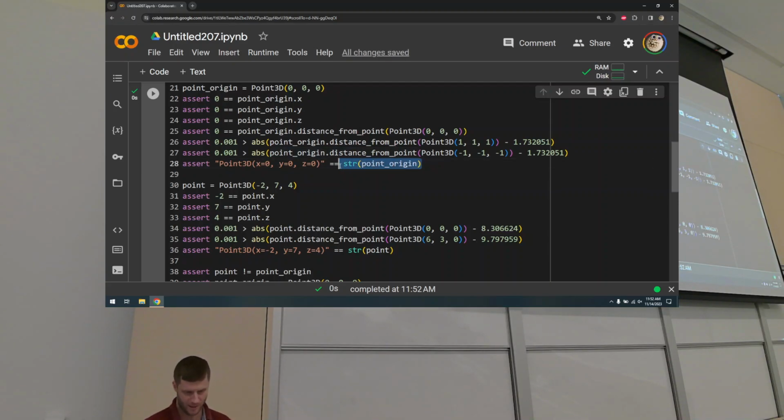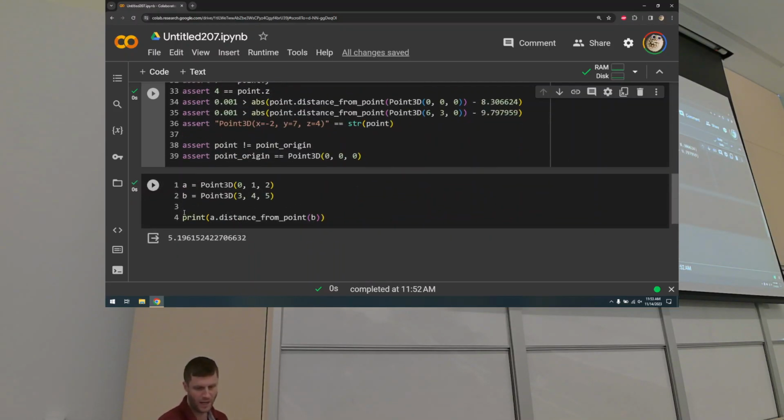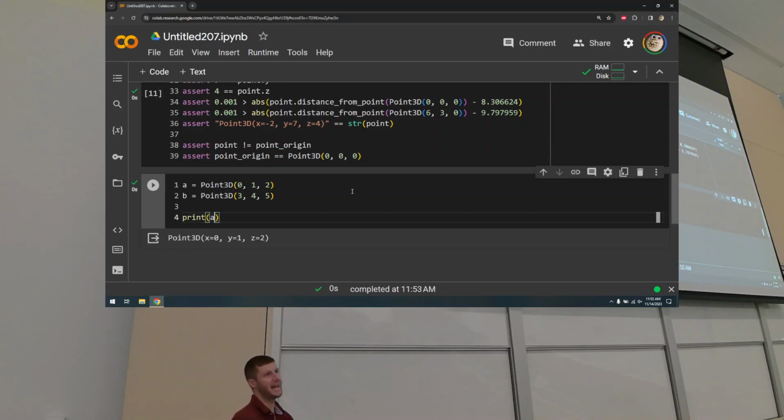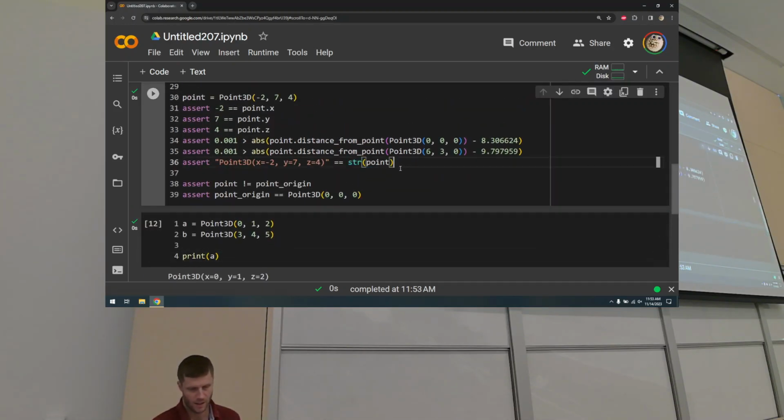Also notice that when I call print A, we see that nice string representation, that repr one. But it's not actually printing it out that called it.